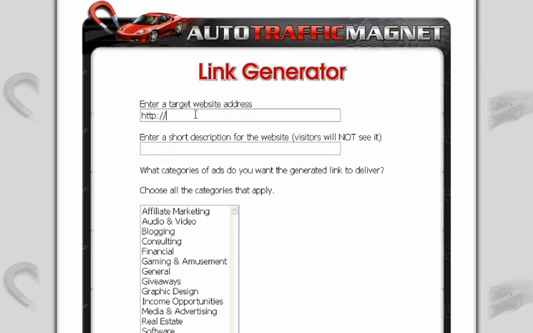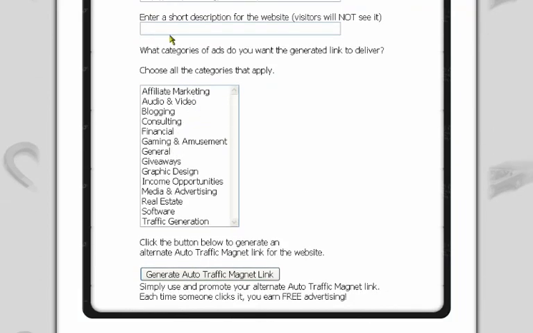etc. And basically this can be any site that you want to promote. It does not have to be a web page that you own or a website that you have access to. It can be an affiliate thing that you're promoting or whatever you want to do. But we enter the URL in there, and then you want to enter a nickname. Now the nickname is just something that you can remember it by. Your visitors are not going to see that.